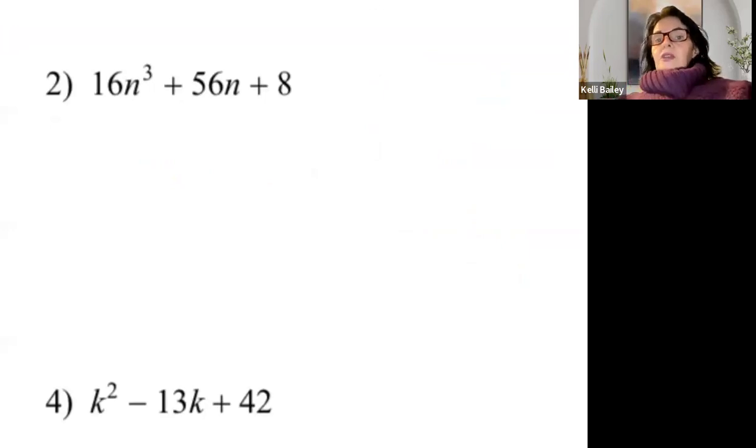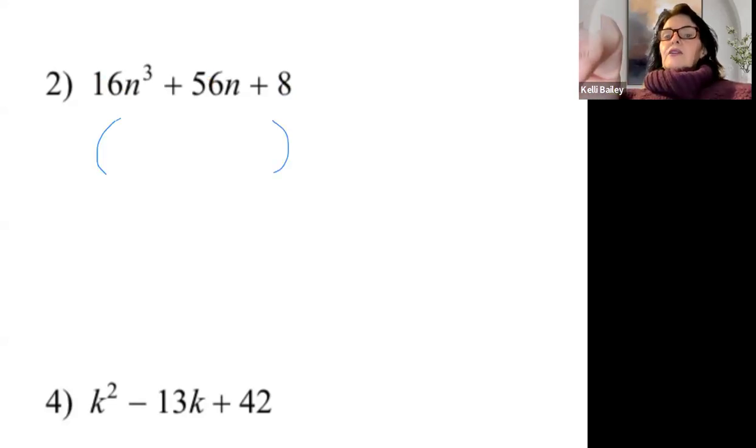Okay, so here we go, moving along. I'm going to look at number 2. I'm looking for the GCF. I see here's 16 first. I'm going to see, does 16 go into these? 16 obviously doesn't go into 8. So maybe I'll take the 8. See if the 8 goes into these. Okay, so it does. I'm going to put this 8 out here.